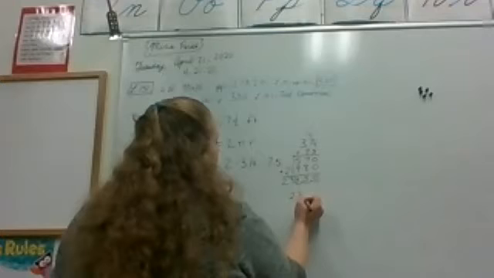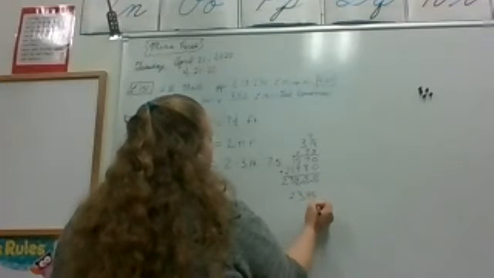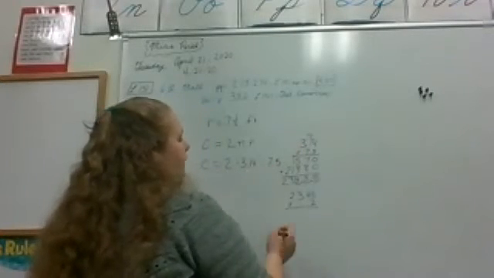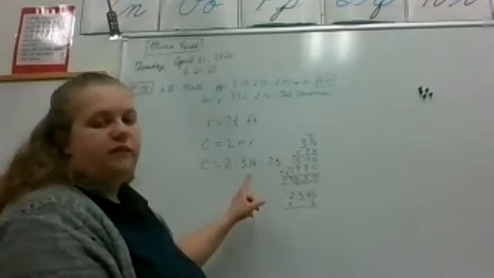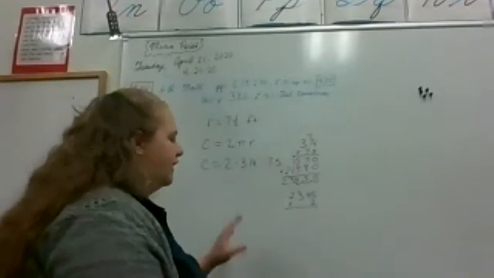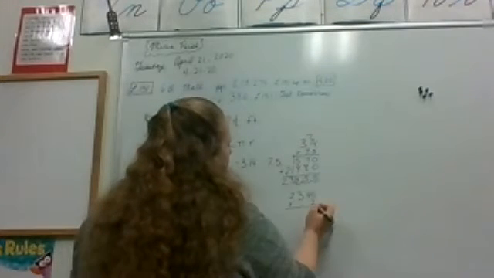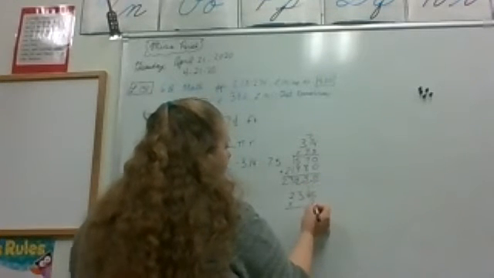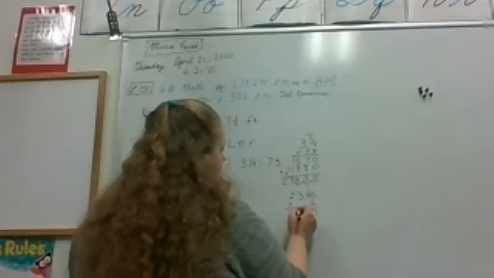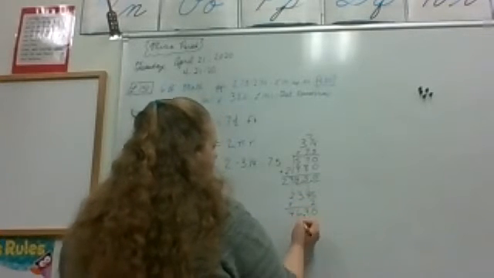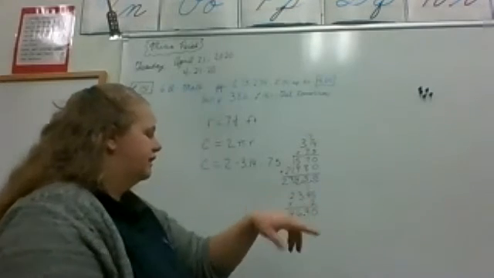So this is not the answer yet, because remember, we only multiplied 2 of our numbers together. We have to multiply by 2. Now, you could have multiplied 2 by one of these before you started, and it would have been fine too, or you do it at the end. Either way, as long as you do it. 2 times 3 is 6, 2 times 2 is 4, okay? Our decimal is 2 places because we didn't have another decimal.